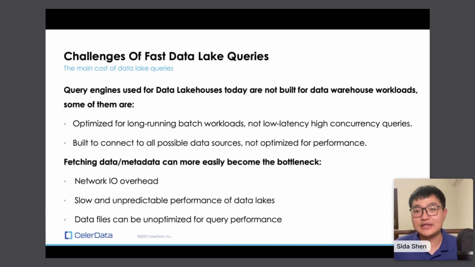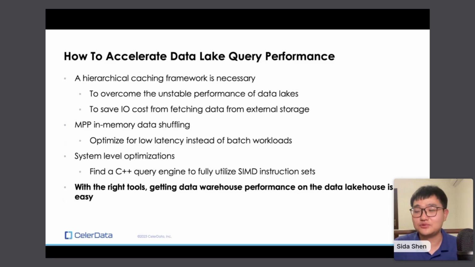And also with data lakes, or even data lakehouses like Apache Iceberg, the data files and metadata files are not really that strictly optimized when compared to a data warehouse. Those can be unoptimized for query performance. And so if this sounds interesting to you, to run your kind of BI workload directly on your lake, you want to find a solution that can do these things I'm going to talk about, right?